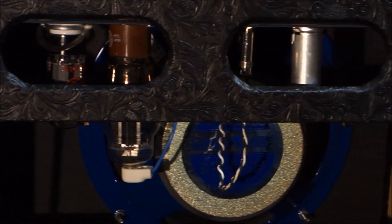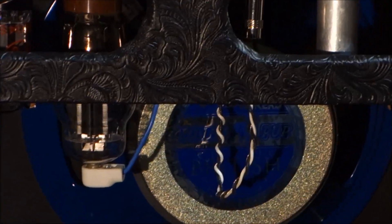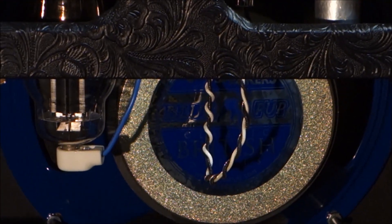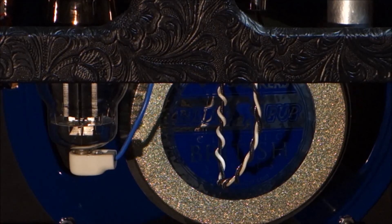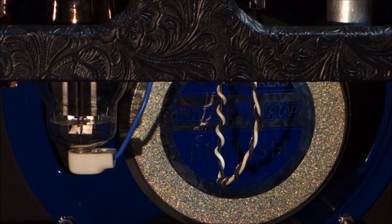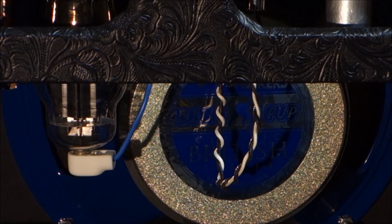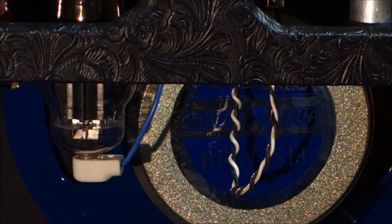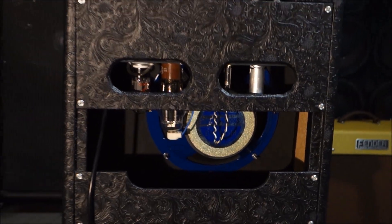Our speaker of choice, which is hiding back there, is a blue pup — ceramic blue pup — which is what you would get had you taken the speaker cone from an infamous Celestion Alnico blue and put a ceramic magnet on it to give it a little bit more punch. But it doesn't have that grainy top end that is associated with those speakers. So it's kind of a weird hybrid, and one of the designs I did quite a while back.